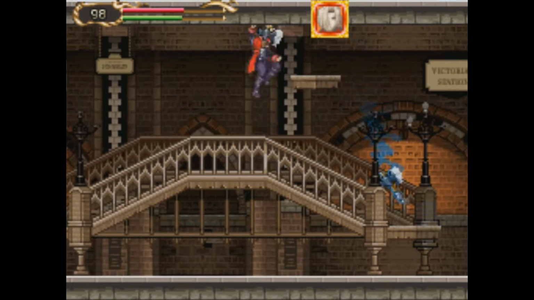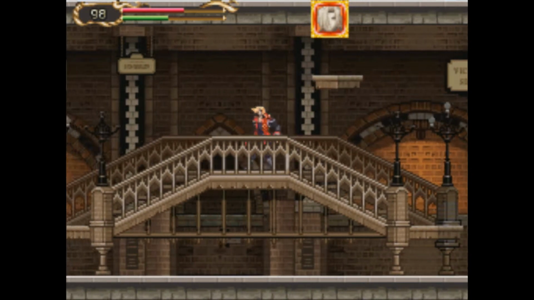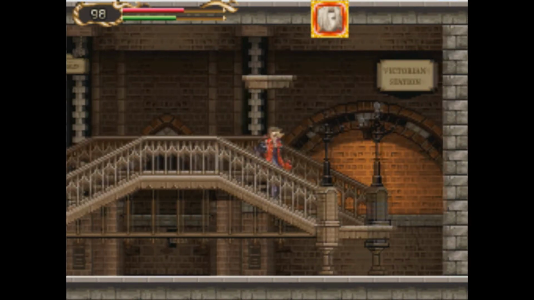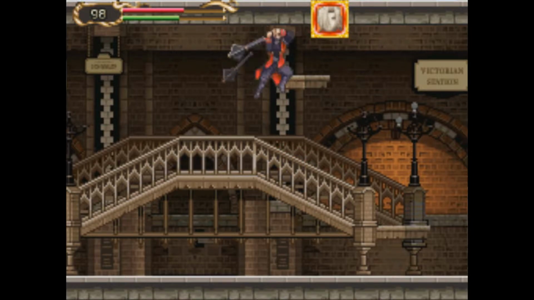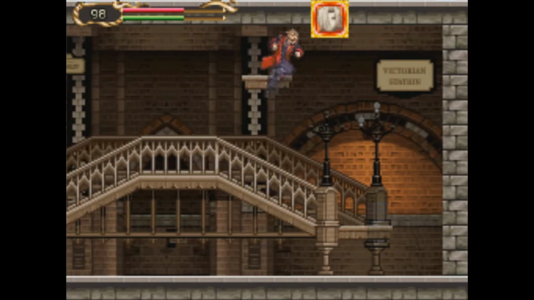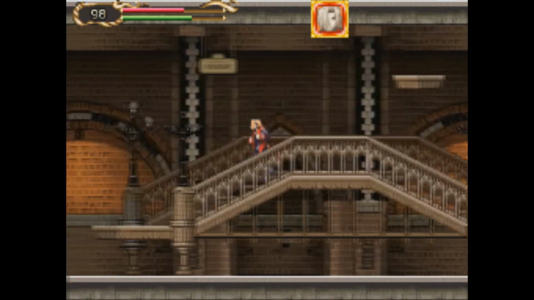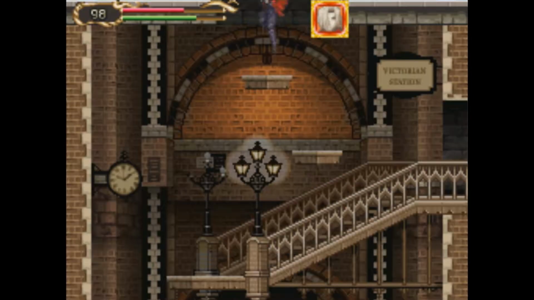Strangely, it doesn't look like I can actually get up there. It's not something that I can break. If you look at the map, there is a way up, but I don't know how to get up there. It's definitely not something I can break. I don't really get it. Anyway, I guess we'll go to that warp point and take on the boss.